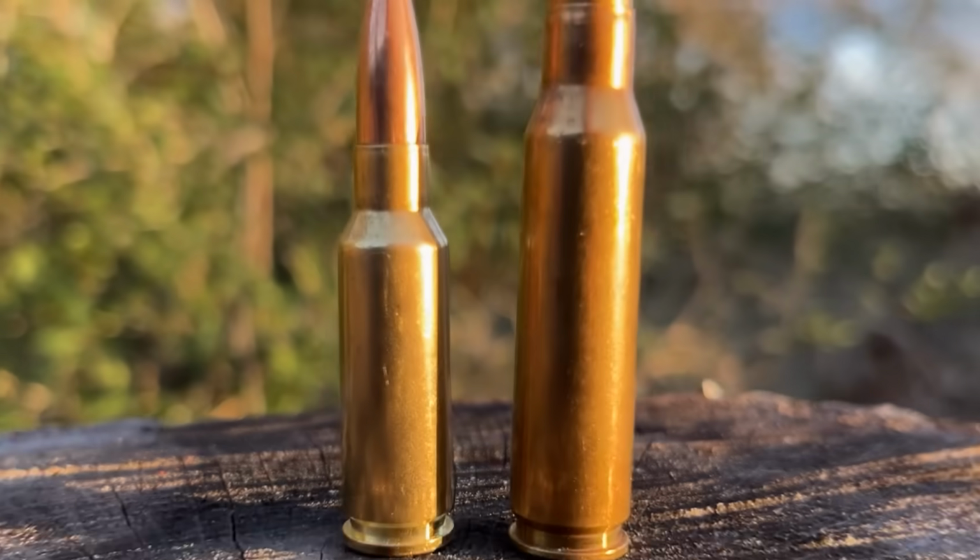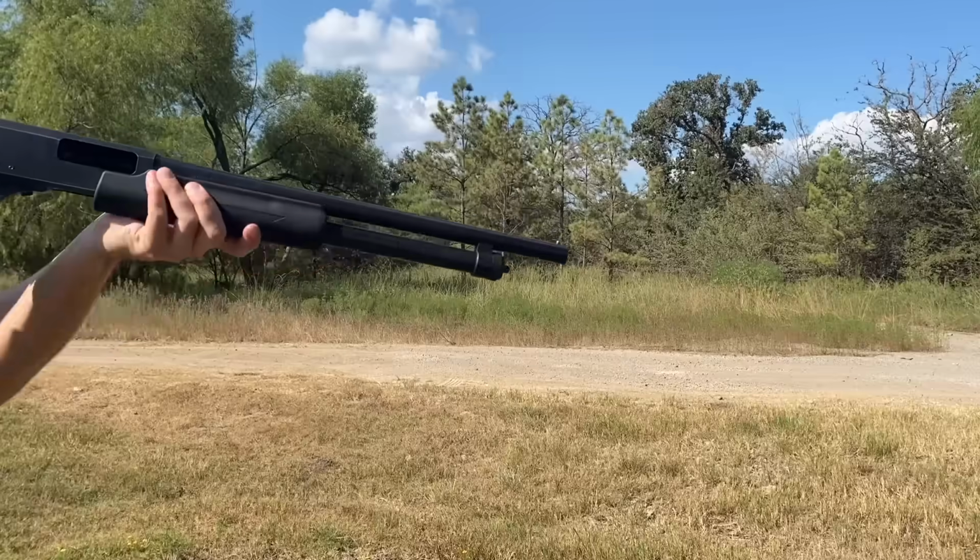6.5 Grendel can outperform the 308 Winchester? I find that hard to believe, so let's find out on this episode of Ultimate Barrier Testing.